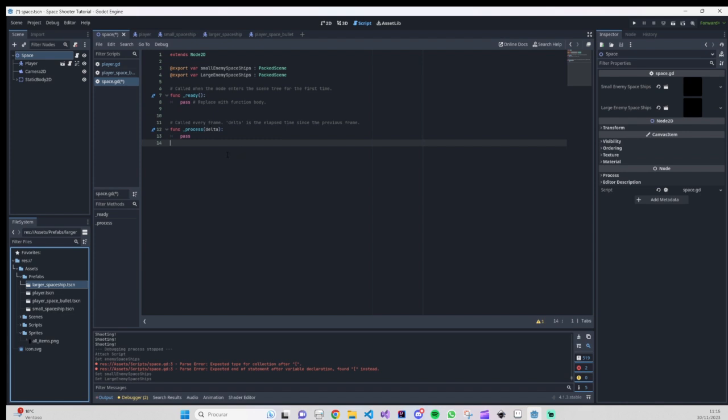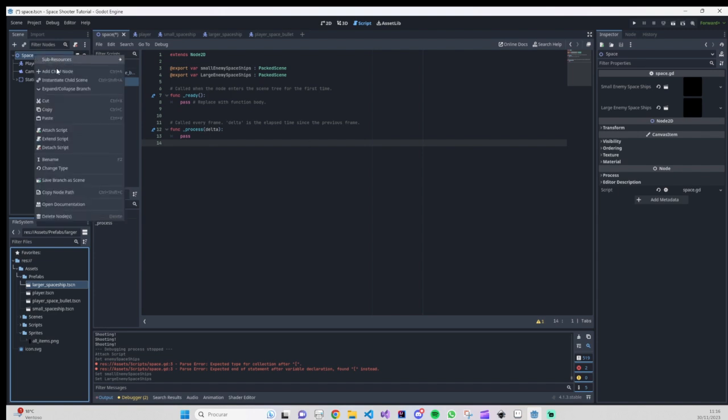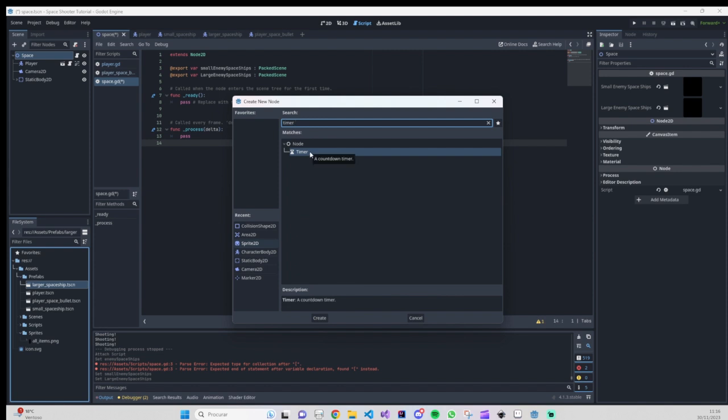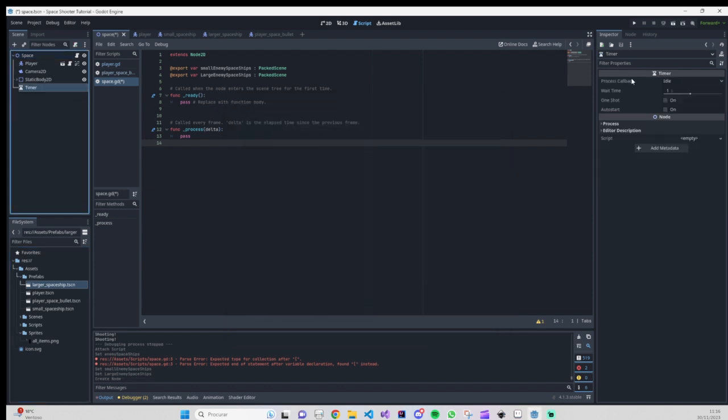Now we need to do a spawner, so for that we need one timer or at least two timers. You can use the Godot timer, but you can go here, add script and look for timer, and you have this timer.